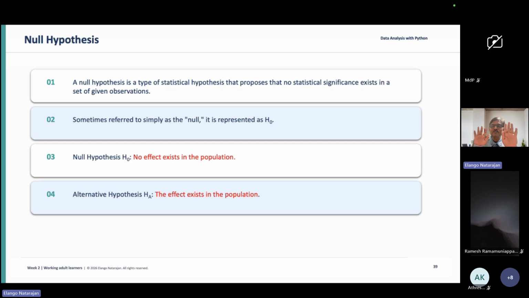The mean of the first group and the mean of the second group are the same. There is no variance between the groups. That could be your claim, and it is what is called the null hypothesis. The null hypothesis may be correct sometimes, may not be correct sometimes. We do not know. That is the reason we go for a statistical test, in order to confirm whether our hypothesis is to be accepted or rejected.